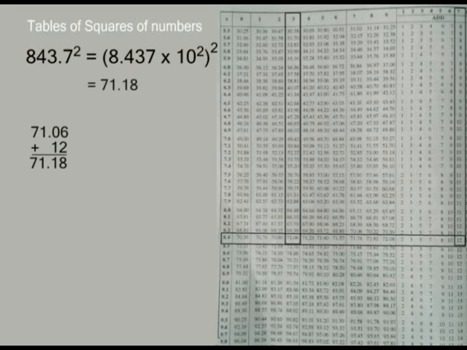10 squared is equal to 10 raised to power 4, and so we have 71.18 times 10 raised to power 4. We move the decimal leftwards, so we have 7.118 times 10 raised to power 5. You can leave your answer like that or give it in full, and that will be 711,800.